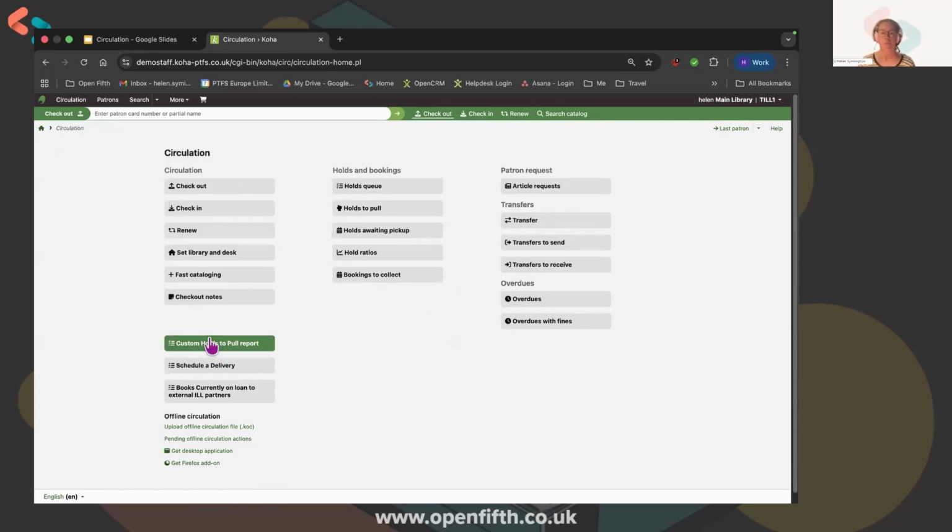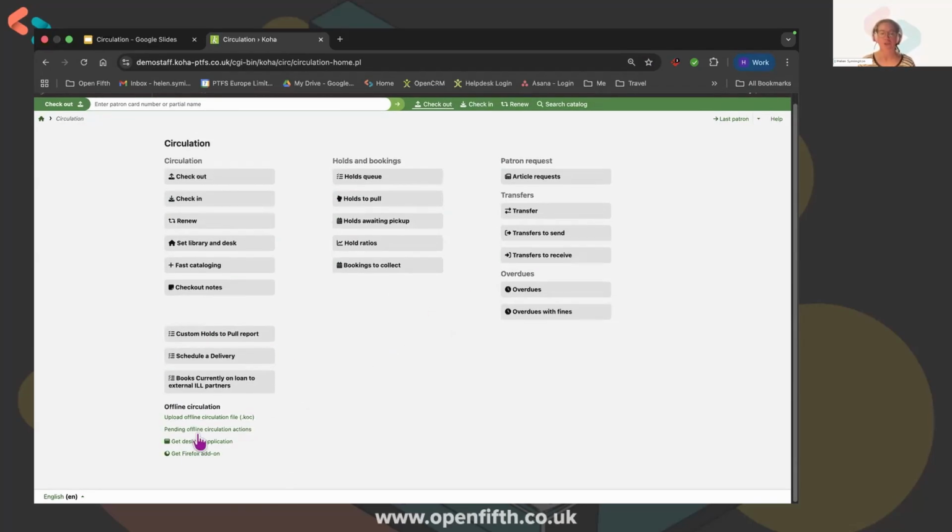We also have reports. And if you scroll down here, there is an option for you to work offline if necessary. We're very proud of the fact that our downtime is very minimal, if at all. So very few of our libraries ever need to use the offline circulation, but there might be reasons why you need to use it. So it's good to know that it's available to you.